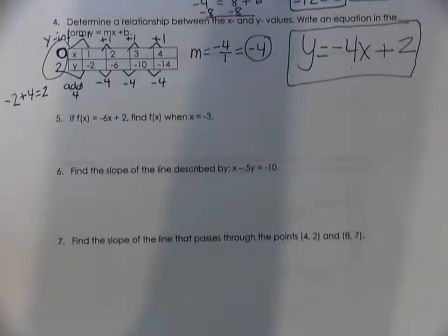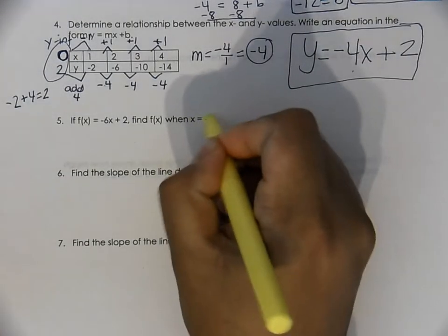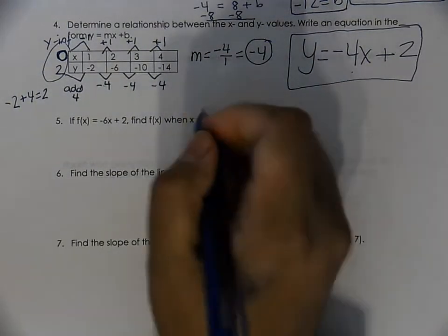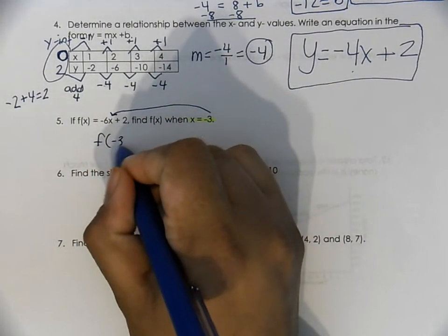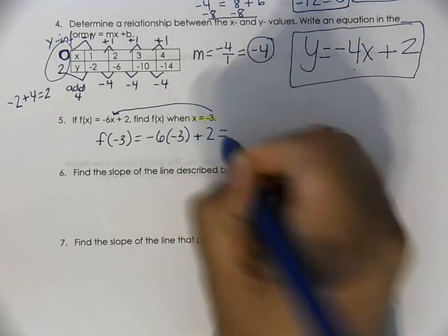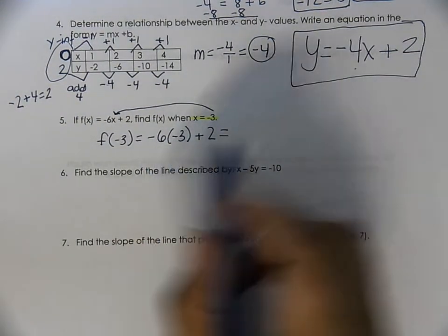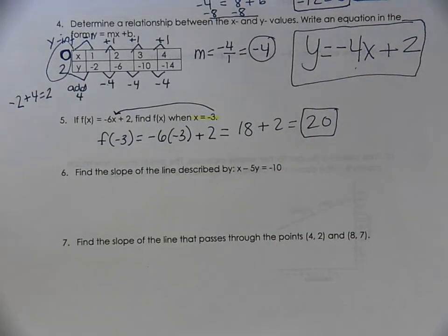Okay, let's try another one. And number 5 says, if f of x equals -6x plus 2, find f of x when x is -3. So this time you are substituting in this -3 here everywhere you see an x. So you're going to plug it in to the x. Okay, so we have f of -3. That's like the notation, the way we write it. -6 times -3 plus 2. And then you just need to grab a calculator if you need it. -6 times -3 is 18, plus 2 would be 20. And then you just write that as your answer. Again, if it was short answer or if it was a multiple choice, you'd look for that correct answer.